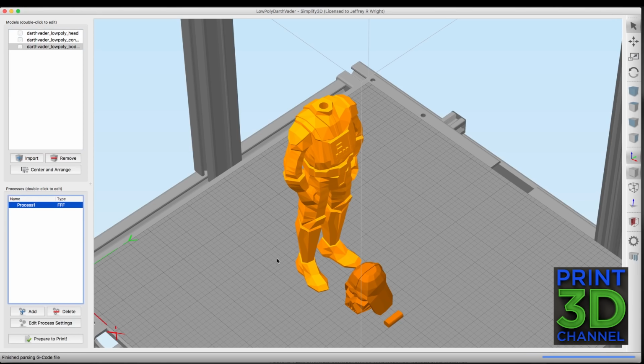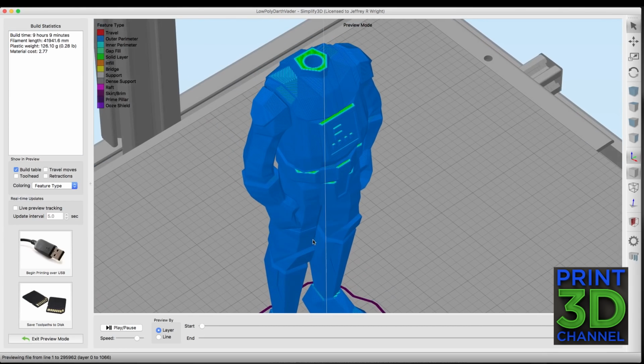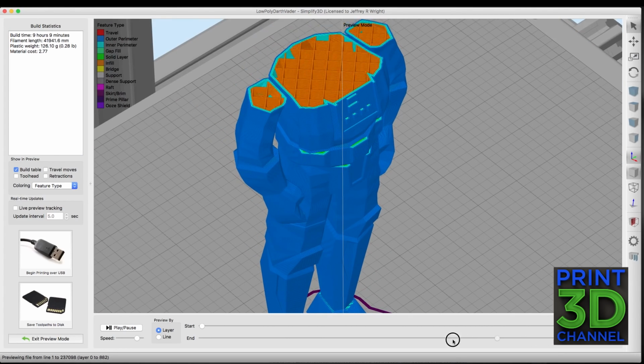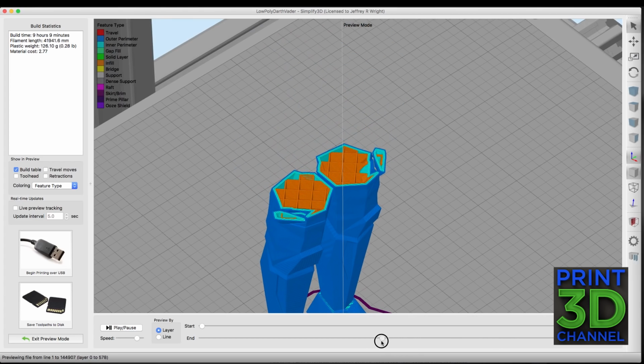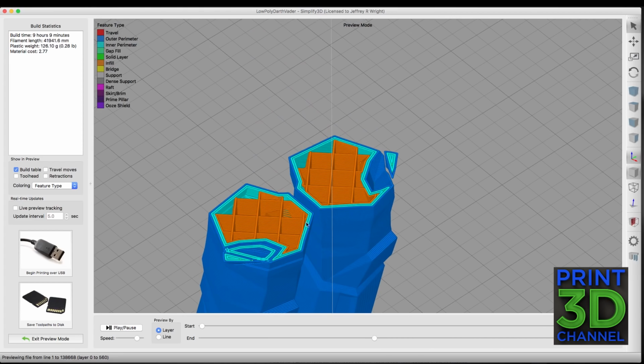This is just something that needs to be repaired. I tried to repair it, but let me show you what the problem is first. If I twirl this down, you can see that there are some big holes here. What these are is the geometry for the hands is actually inside the body. I've tried the different repair tools that Simplify 3D has, and it didn't identify this problem and fix it, so that didn't work.